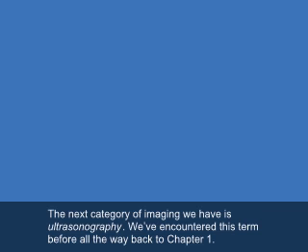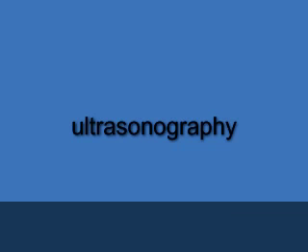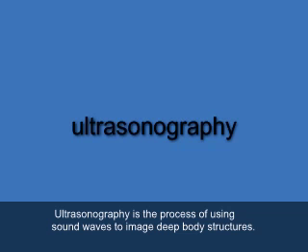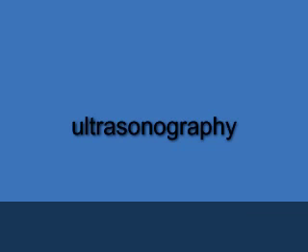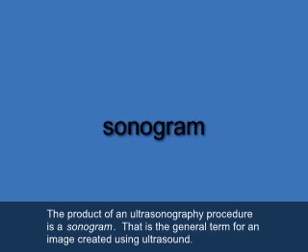The next category of imaging we have is ultrasonography. And we've encountered this term before, I think even going all the way back to Chapter 1. Ultrasonography is the process of using sound waves to image deep body structures. And the product of an ultrasonography procedure is a sonogram, SONOGRAM. That is the general term for an image created using ultrasound.